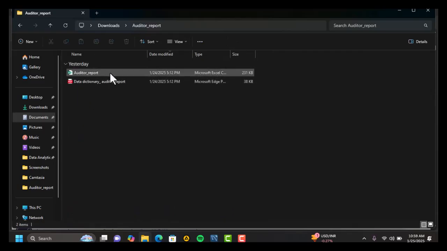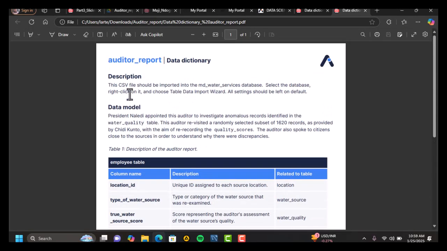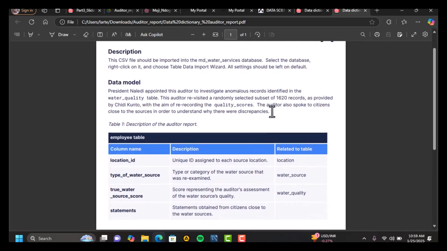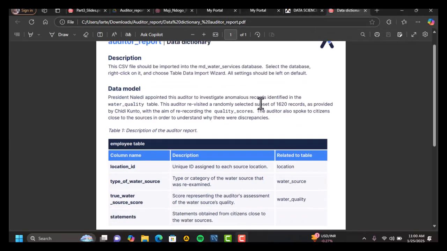In this folder, you see that one is a CSV file and one is a PDF. When you open the PDF, this is what you see. And then there are some instructions here. But we will not follow these instructions, because when you follow them, you will do something and later you cannot get out of it. When I looked at it, we were supposed to do something a little bit different. So let me try and open that one for you.